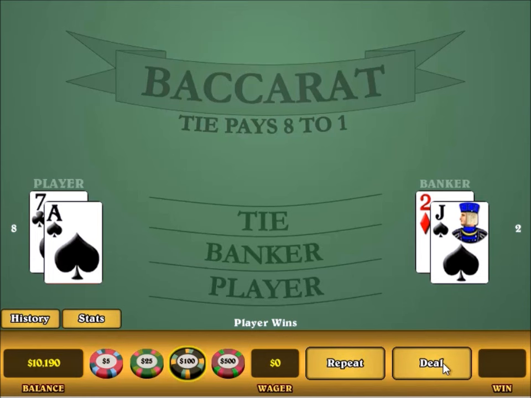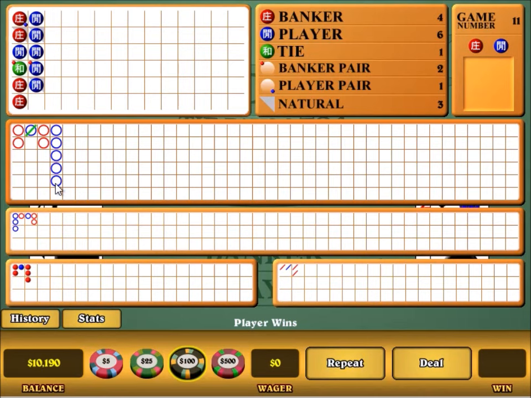Now we have a player win, so let's go again. Here's our latest entry. So again, from the latest entry in the big road, we go to the left and then up. Are both of these the same? Yes, they're both blanks. Therefore, we get another red predictable circle in the big eye boy.